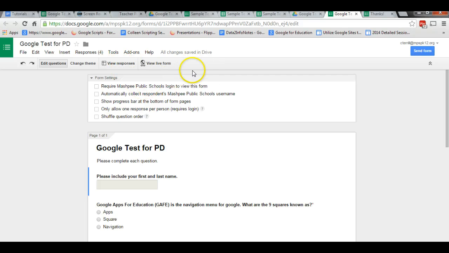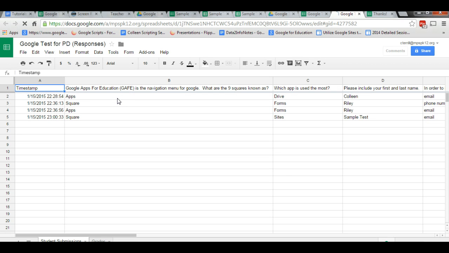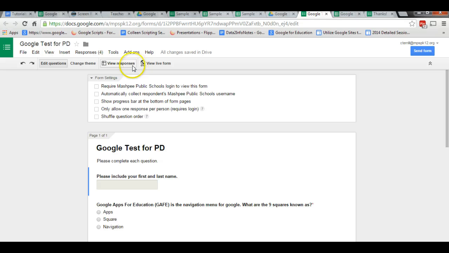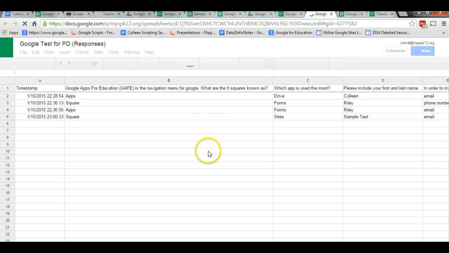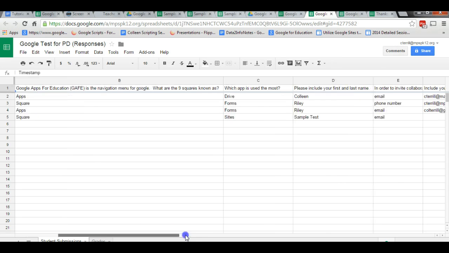Now, you really want to make sure the first time you actually do it that you do put the correct answers in, as I have already done, in order to have it corrected. And this is your Google Sheet. So I just went from my Google form, clicked View Responses, and that opens automatically the spreadsheet, which collects the data of the information from every person who took your test and puts the answers in the appropriate column. And from there, we want to grade our exam.